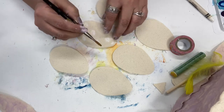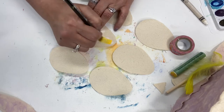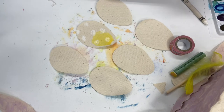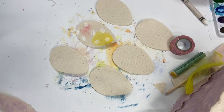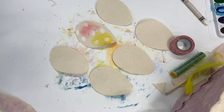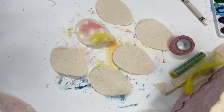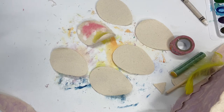I'm gonna start with a yellow. Let's put like a pink kind of color over here. I kind of don't like that color pink. Let's try this other color pink. You can use any kind of colors you want. This one's a brighter pink, so let's use this one.